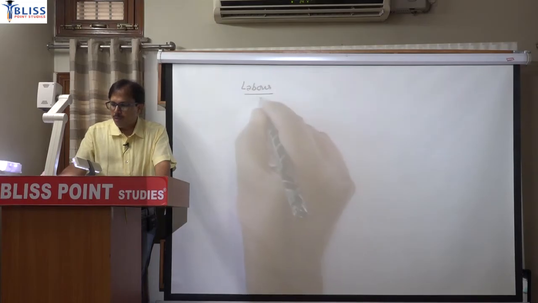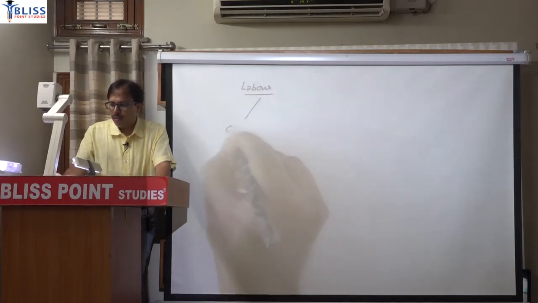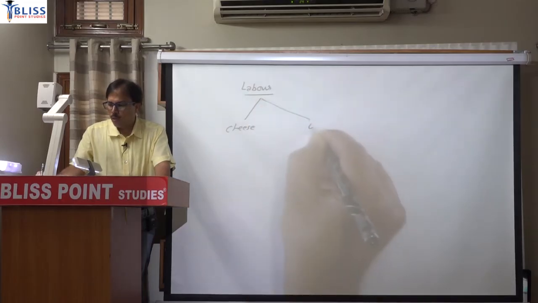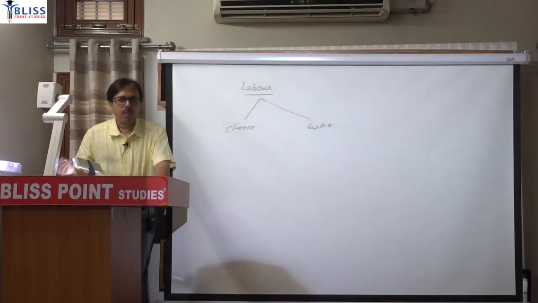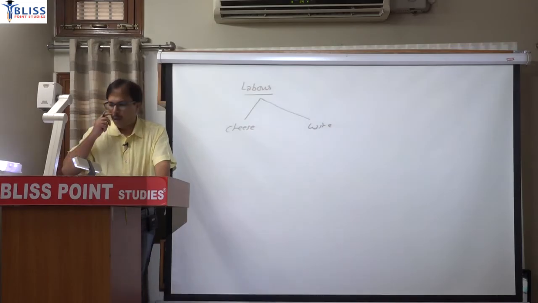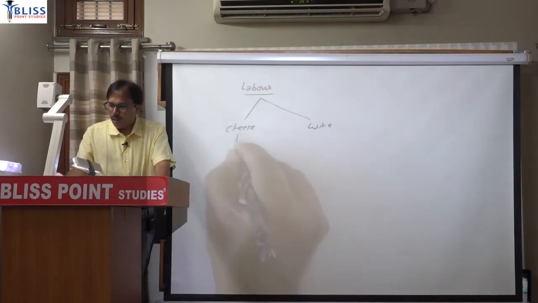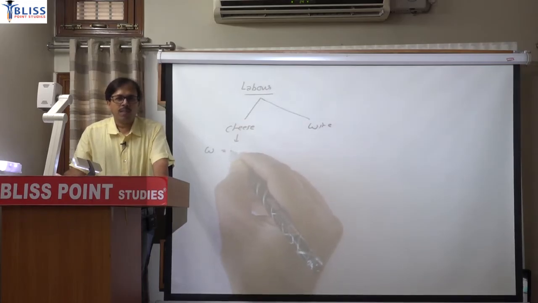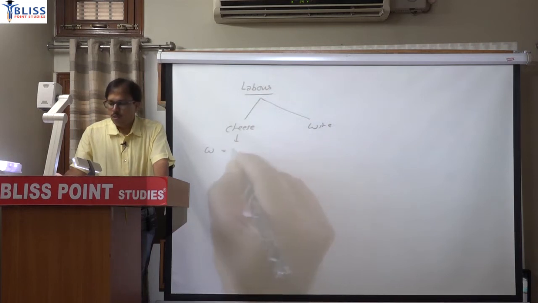Now understand this. Remember, labor can work or move to the cheese sector or to wine, depending upon in which sector wage is greater. Now if we calculate wage, then wage is in fact equal to marginal product, but marginal product is in terms of physical unit. You are producing cheese and wine, but wage will be given in monetary terms. So we multiply marginal product by price, and then it becomes value of marginal product.